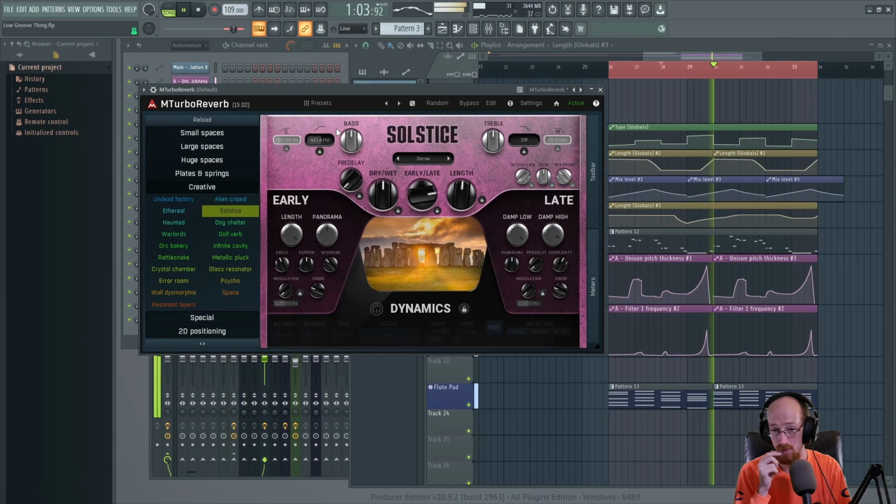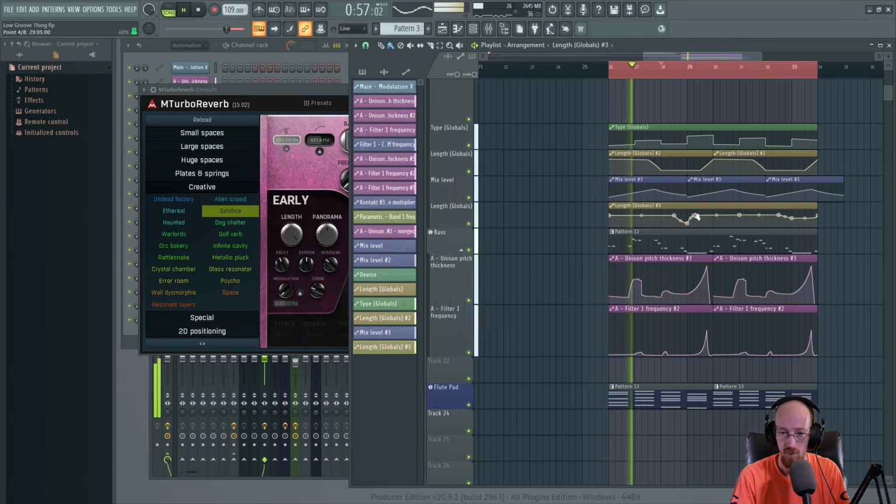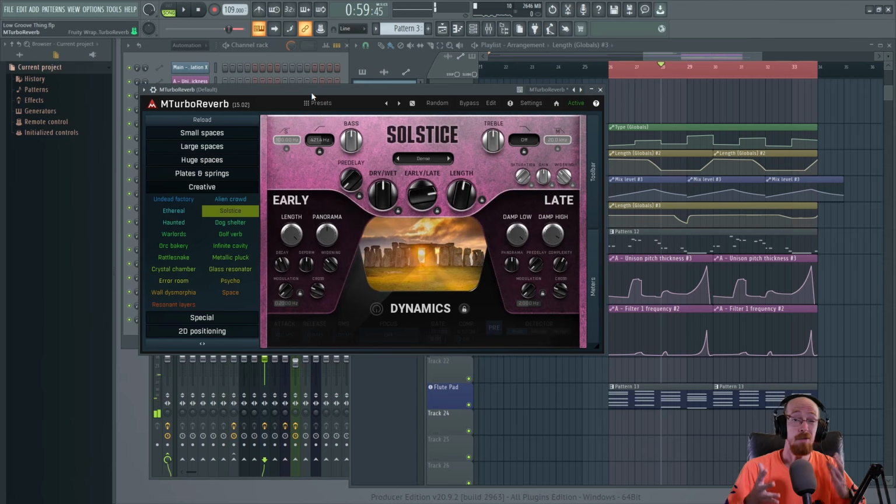The length is very responsive on this one. And that is a little bit on the MTurboReverb.